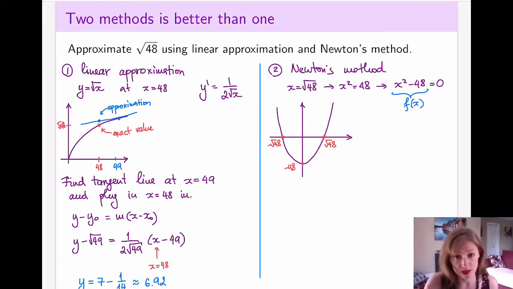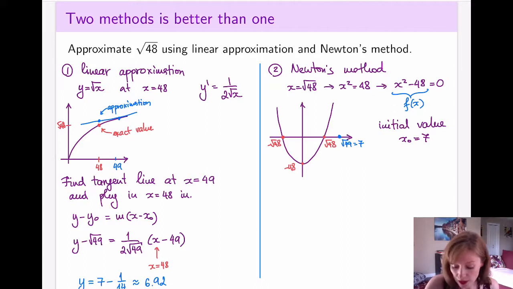It can be anything. Newton's method is where you would actually be able to use a calculator, but with only subtraction, addition, multiplication, and quotient, no taking actual square roots. So you could pick any decimal around root 48. I'm going to do the calculations by hand, so I'm going to try to pick the nicest number available. Root 49, which is 7, is pretty close to root 48, so this is going to be my initial guess here. So this is going to be root of 49, which is 7. So my initial value that I am choosing is going to be 7.